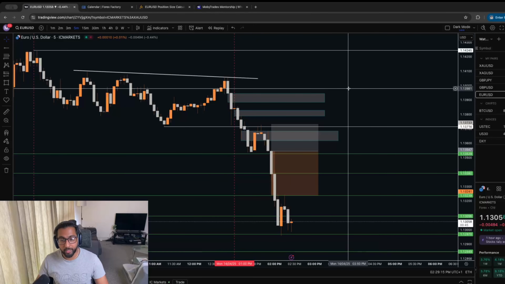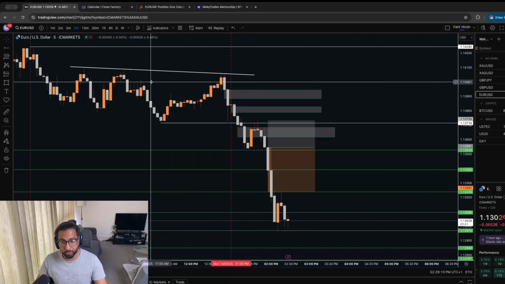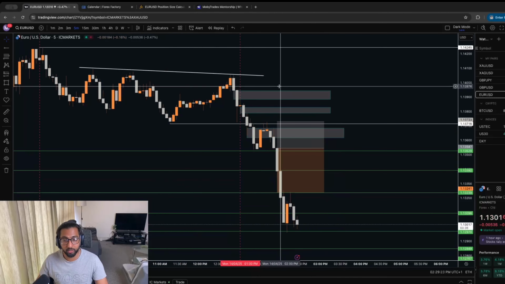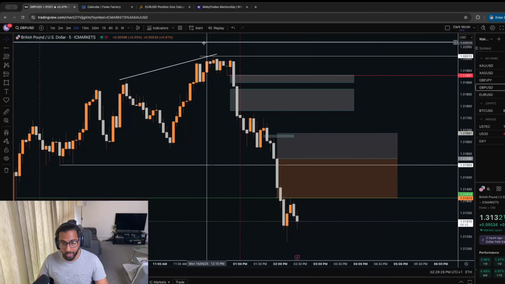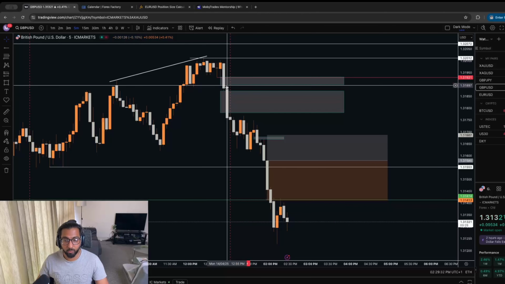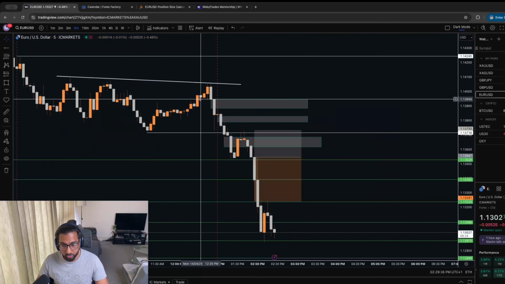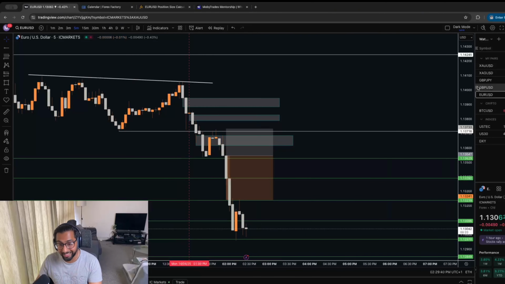Now, straight away, I see, okay, cool. We broke structure right here as well. We also basically almost swept these highs, but created a lower high, whereas GU has 100% swept the high, and we have created higher highs, okay? So straight away, I'm saying we had a breaker structure here, so meaning that we are definitely going down. We also had a breaker structure here, meaning that we're going down. This is actually just a little bit earlier, so GU is lagging, okay?